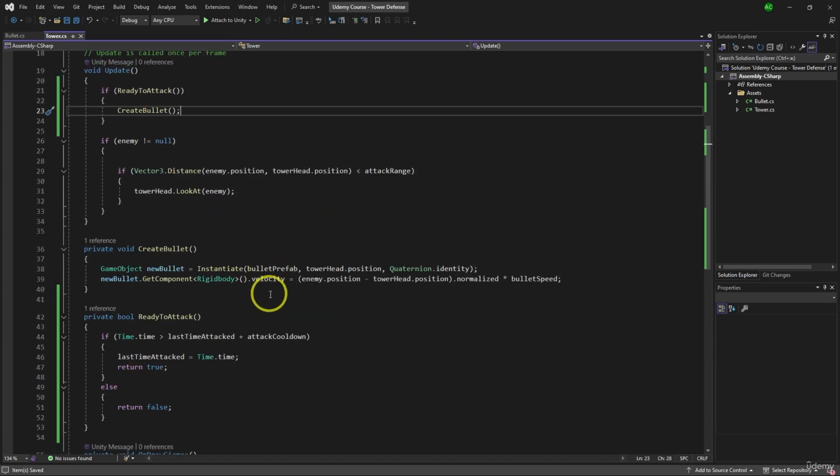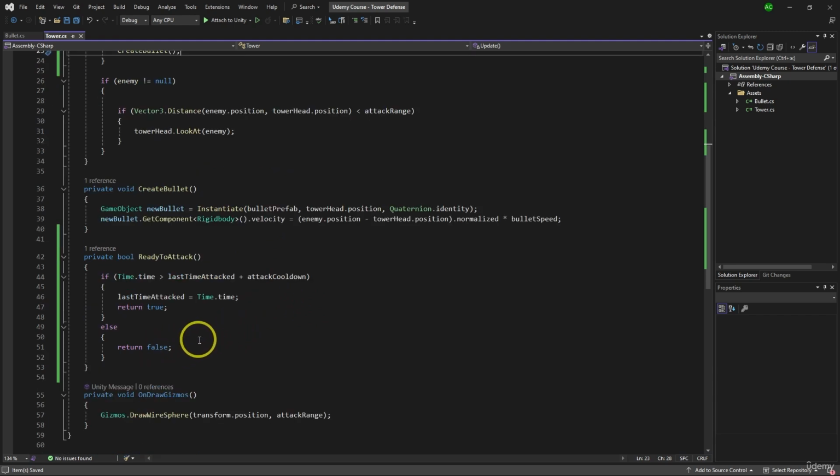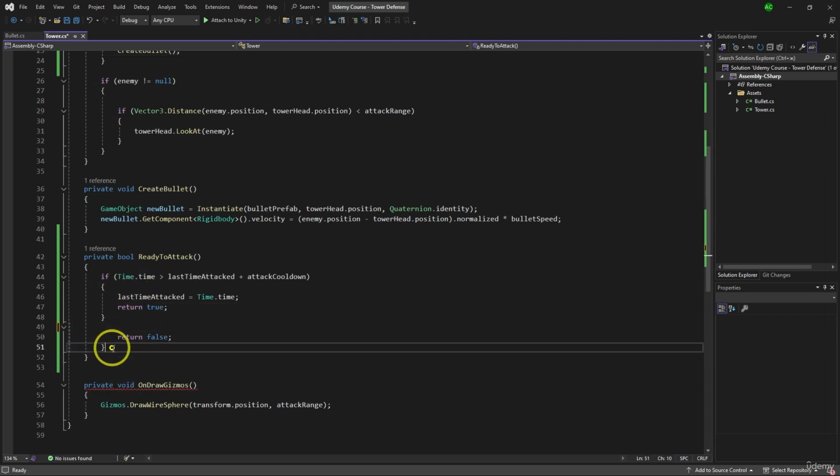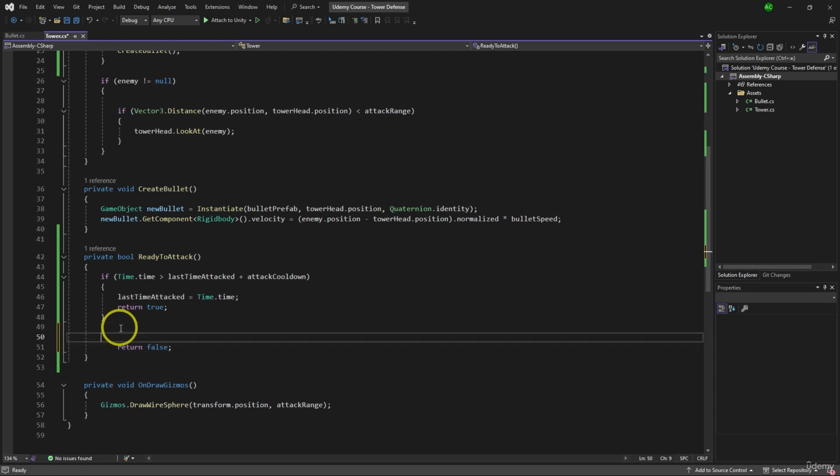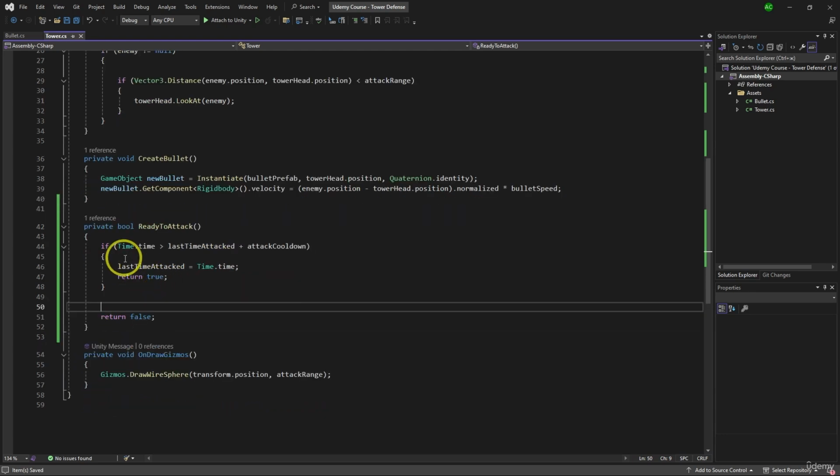Very nice feature. I like it a lot. Also, I guess I told you before, and I just want to remind you, if you return from a method, nothing after return will work. So in this case, if we return true over here, this code will not work anymore. And usually it's a good practice to write these methods in a bit different way. We don't really need an else statement over here.